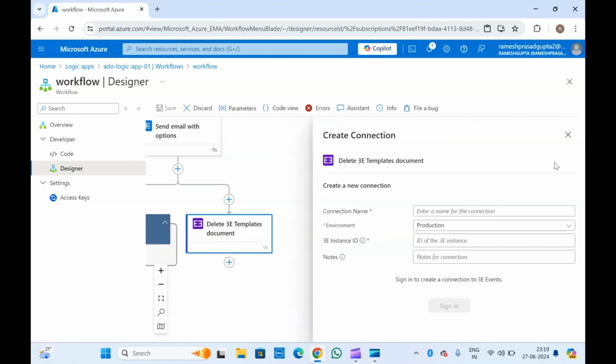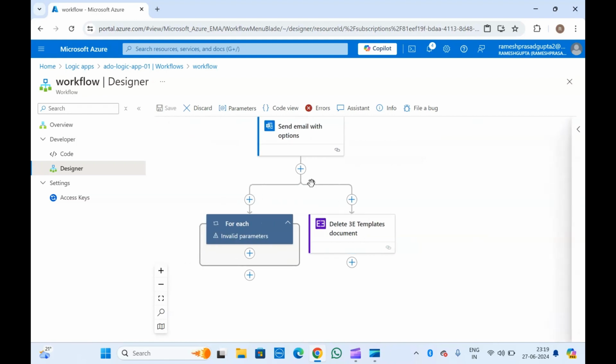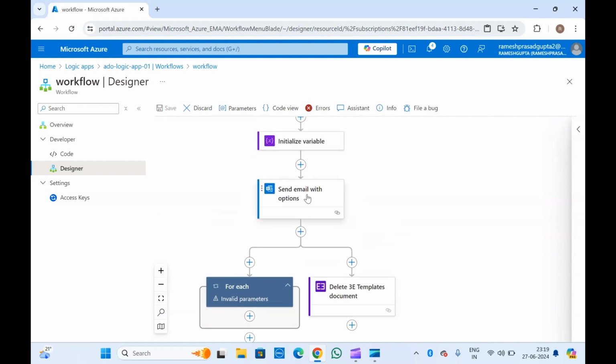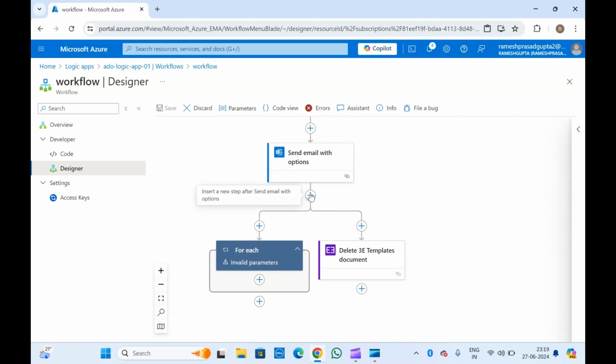So whenever you run this logic app, these both will be running parallelly. After this send email with options is completed, these both will run parallelly. Okay, like this you can even design complex logic app as well to do your task or to automate your task.